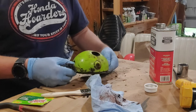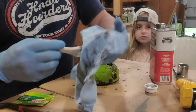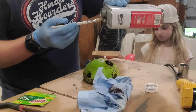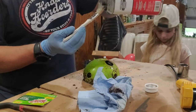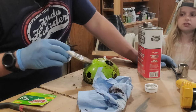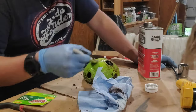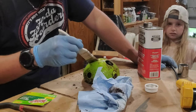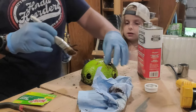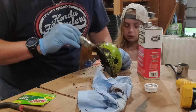All right, so that worked good for the black, but it's not really touching that green. So we're gonna try just a little bit more. Not really touching that paint. Maybe because it's probably a better quality paint for sure. Yeah, like the Honda paint.